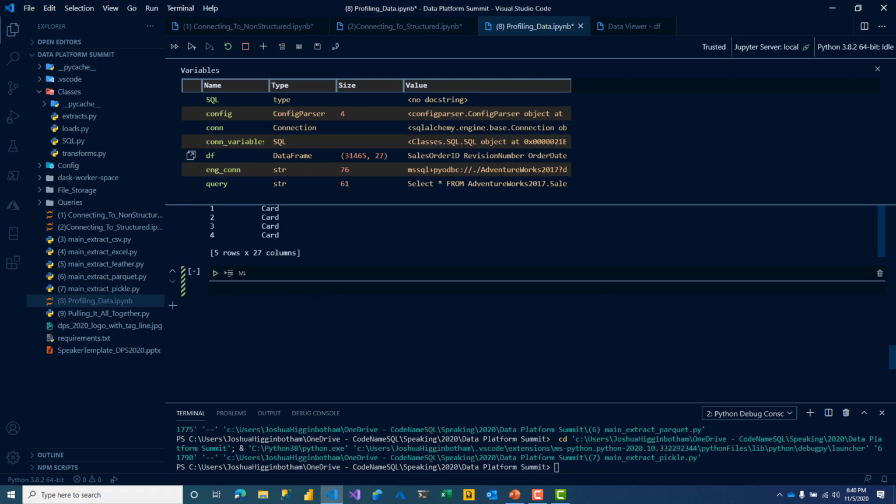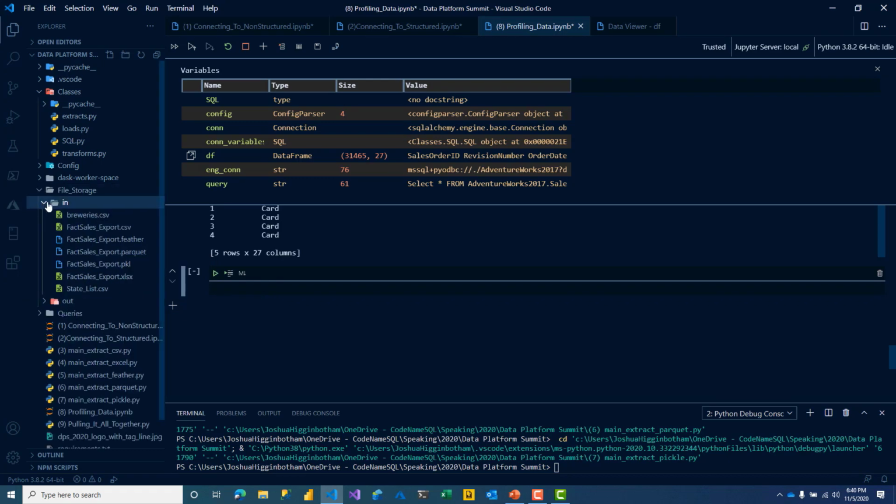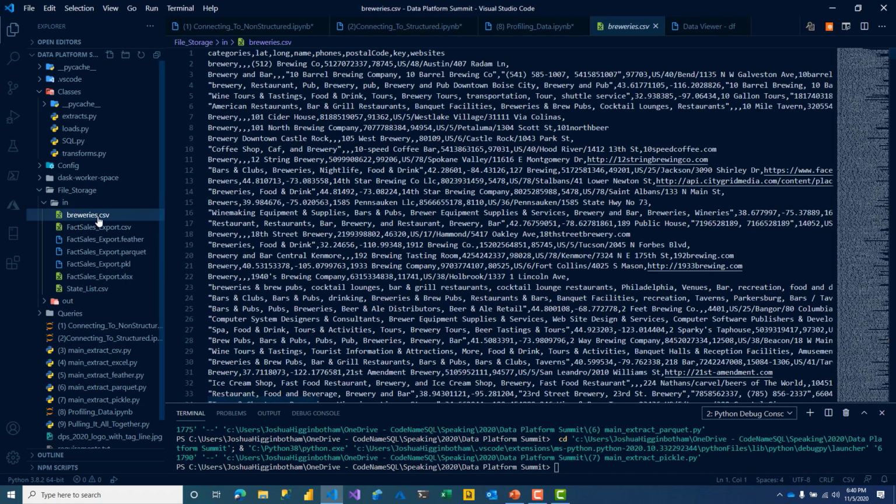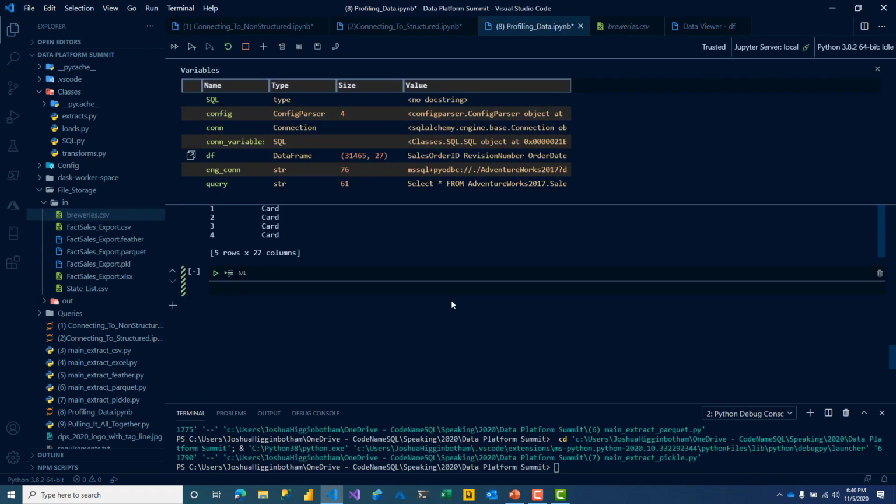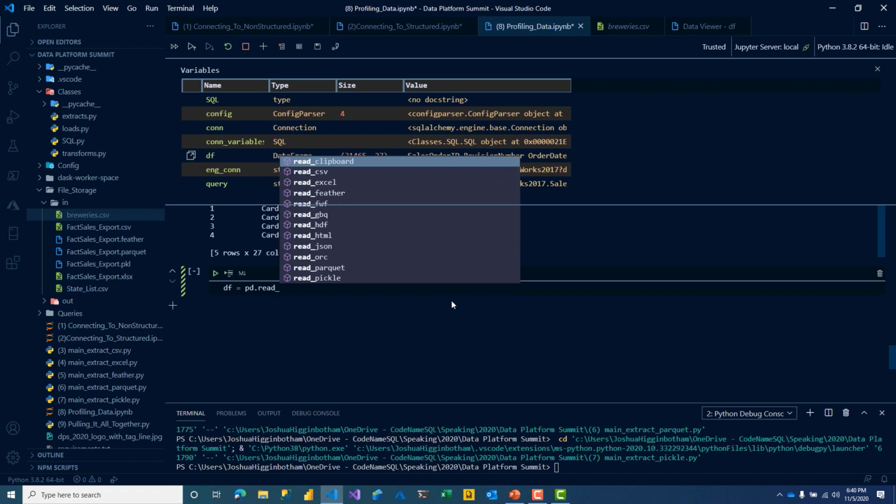So the first thing we're going to do is import this file. This file has been dropped off in our file storage in directory, and it's the breweries.csv file. We're going to define a new data frame. We're going to call the pandas function read_csv.